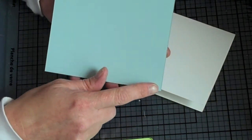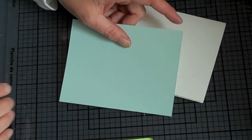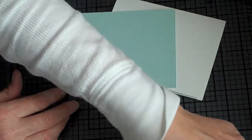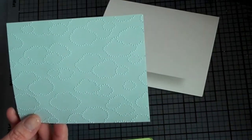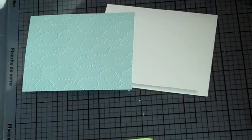I also am going to be using a piece of Soft Sky, and I've cut this 1/4 inch smaller all the way around. And I'm going to be using the Cloudy Days embossing folder. And when I run it through the Big Shot, this is then the texture that I get. Okay, so what I'm going to do is adhere this to my Whisper White base.